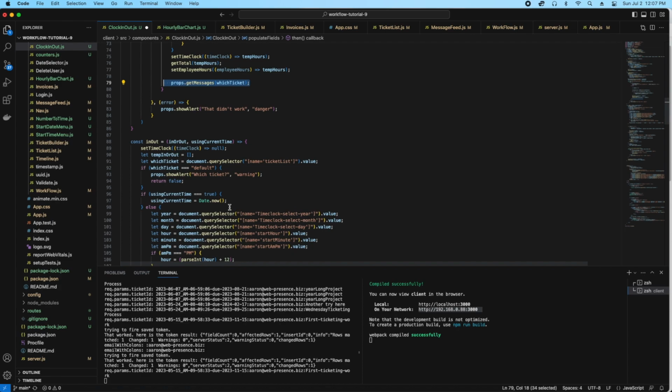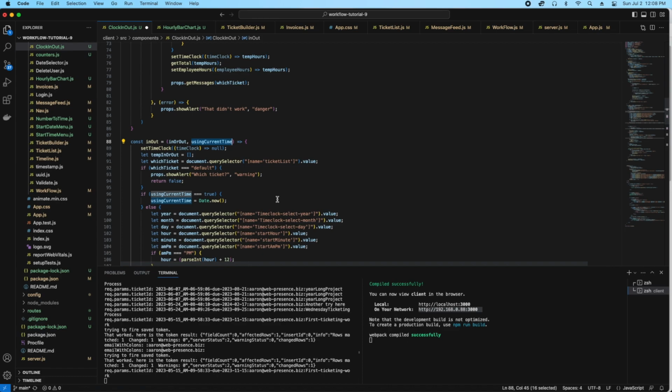Okay, so in out, we'll initially set up our time clock with a null while the function goes through its process. Next, which ticket is determined so that we can create a current time based on which button the user clicked, whether it's in or out. So when they click in, we need to know whether they are coming or going, and whether we are going to be giving them the current time or not.